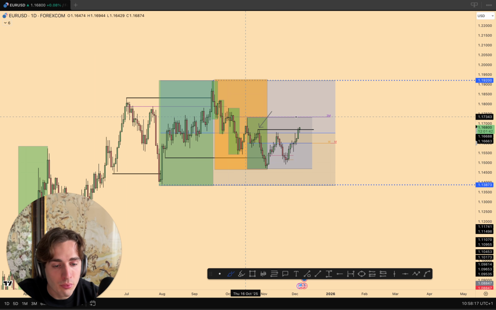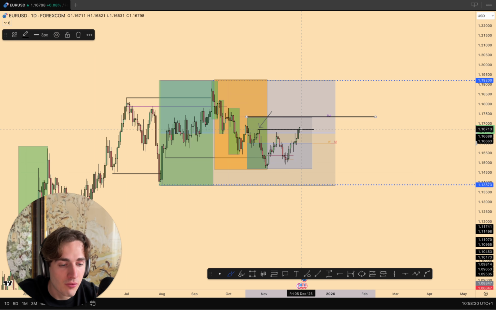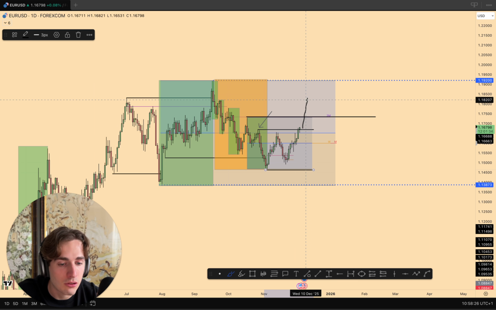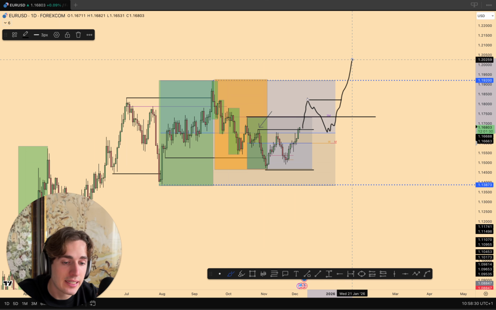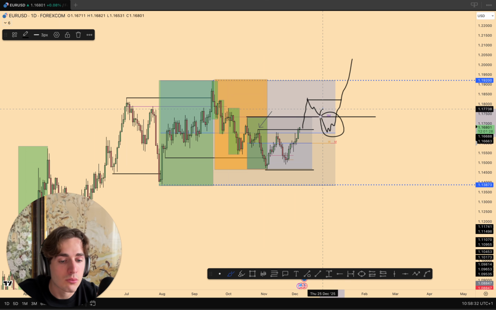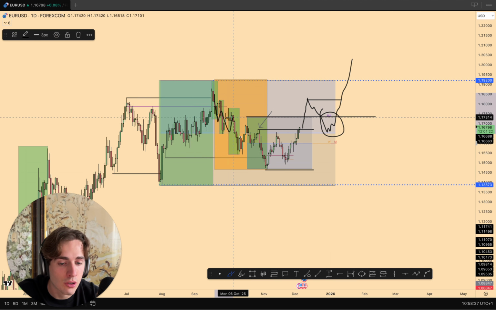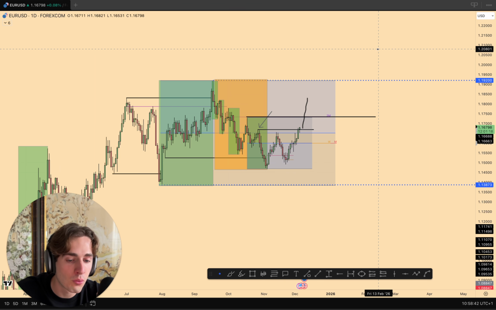Though, if we break this high here and we break the 3 monthly open with a clean break, then that would mean that the overall internal trend is then bullish from this low towards, let's say, the high that is then established here. And a retracement can then facilitate the next long move towards the highs, because then we have the overall swing structure that is bullish, and we also have the overall internal structure that was once bearish now flipping bullish as well. And then you'll have full alignment.